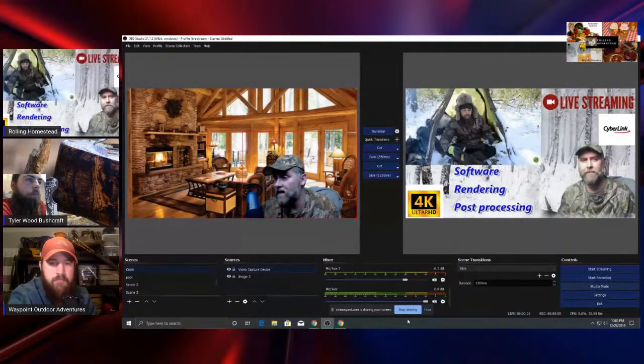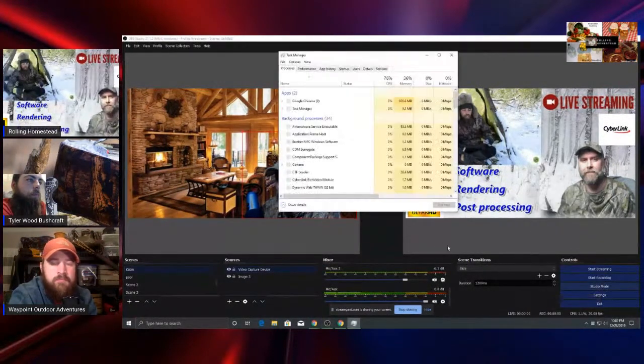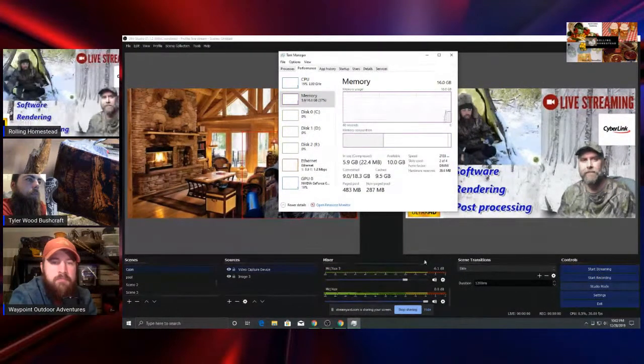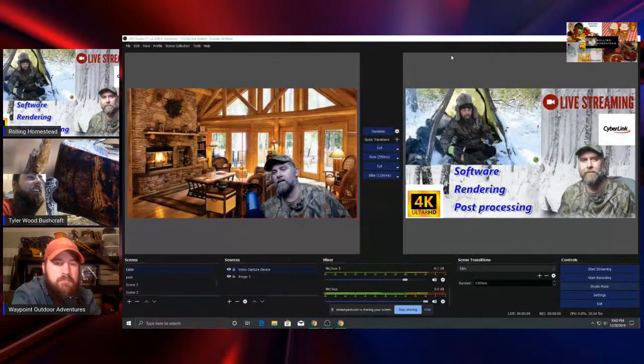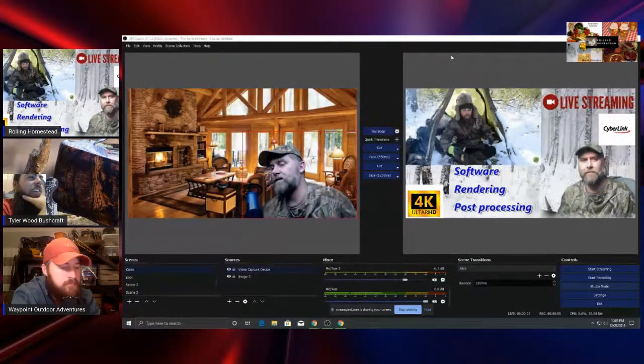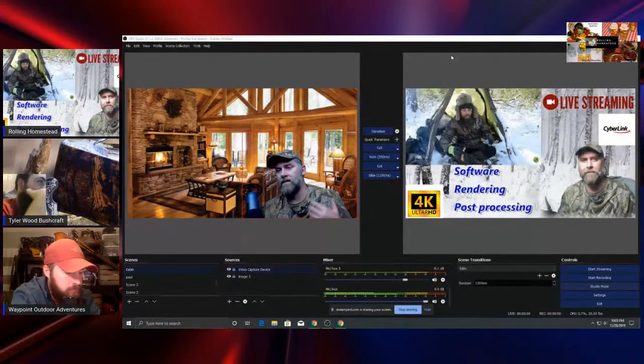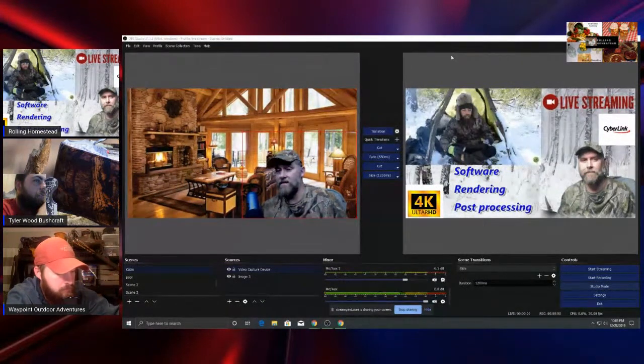Now, OBS, if we go and look at the taskbar, and we bring up performance here, it shows you right now that my CPU, and I have 3 monitors open, I've got StreamYard on one side, and I've got OBS, and I'm at 13%. It doesn't take much at all. But the thing is that we have a production computer. So my graphics card is production style. Everything is set up that way. But you can do this if you have an i7 and you don't load it up with a bunch of stuff. You can have the same outlook as what we have right now.